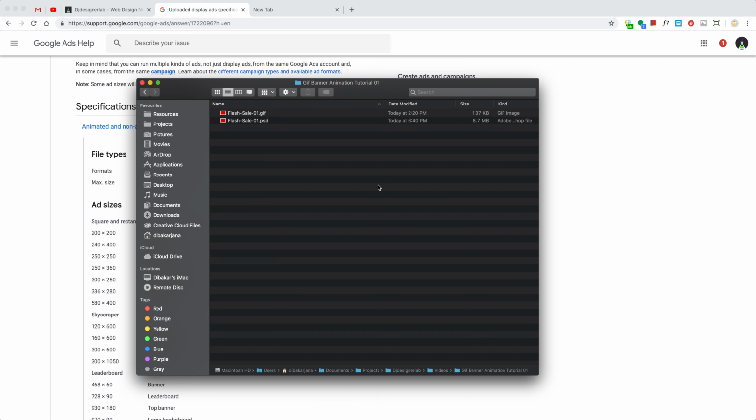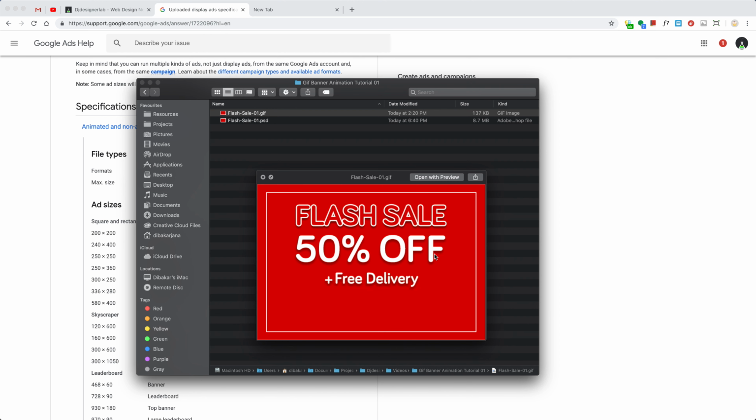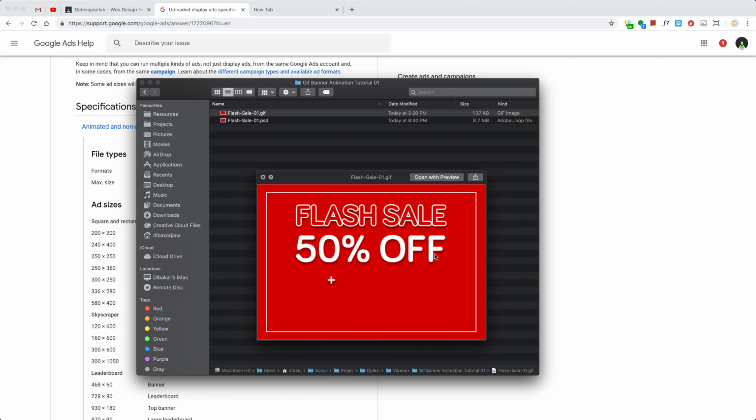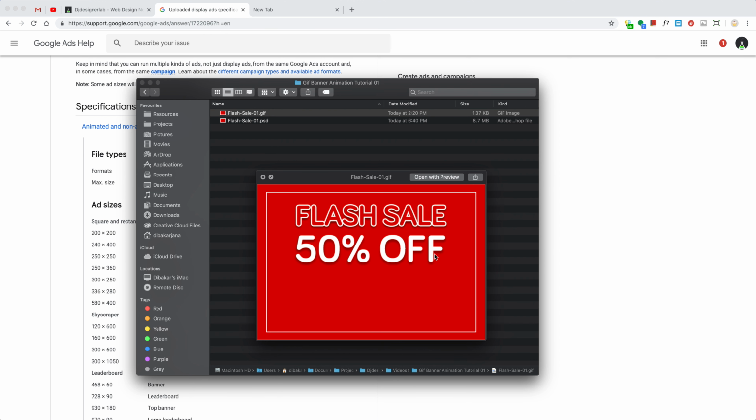I will also show you how to compress your GIF banners properly, because when you use some animations and frames, the file size will get to something like 5 MB or 3 MB. We cannot upload any MB file size GIF to Google Ads.